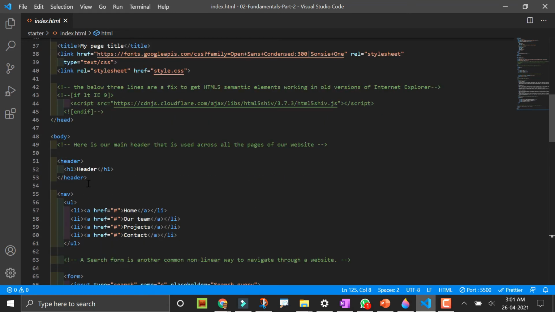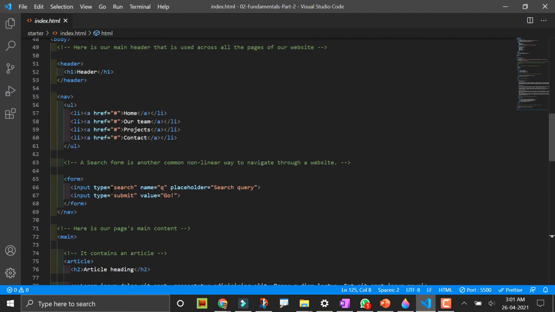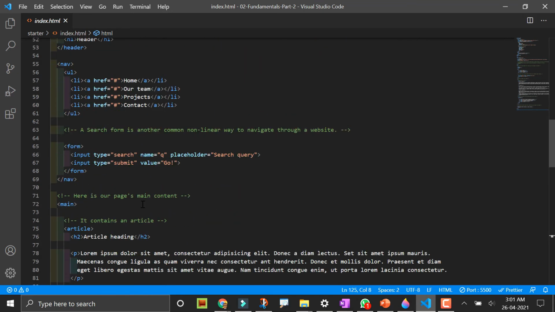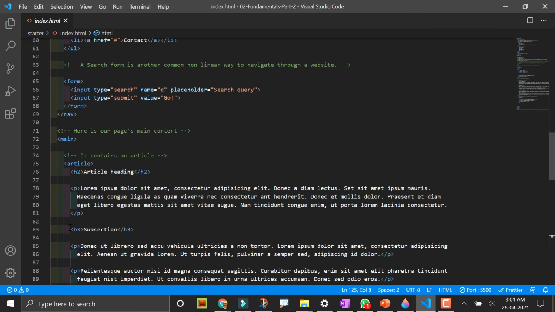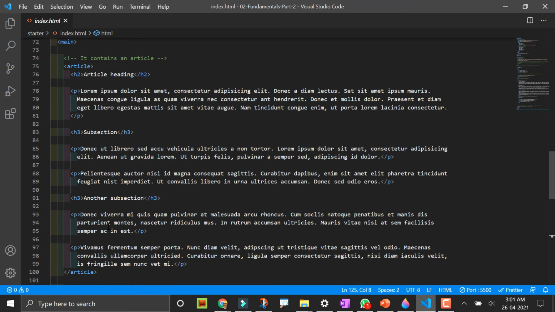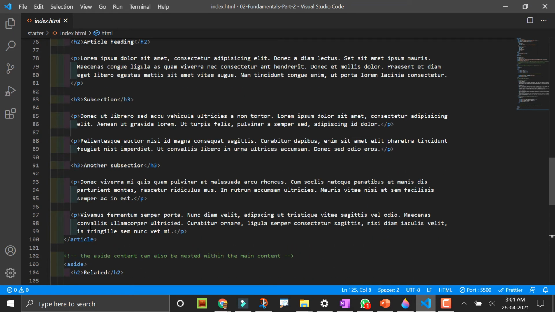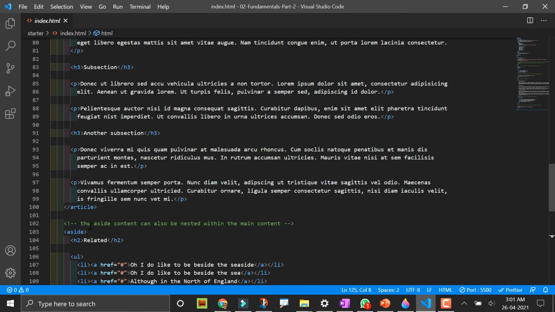I learned the closing and the opening tags. The header 1, the header 2, form. How to write article, that is paragraph. Section. I learned all those things from the website that the link will be in the description below.